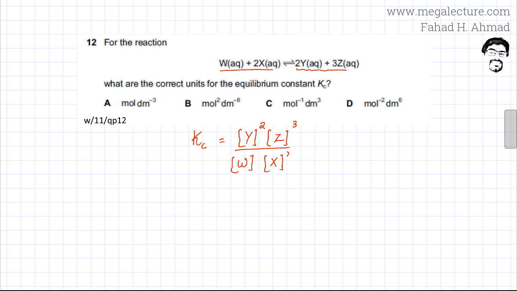So this is your expression for Kc, and the unit for concentration is mole per decimeter cubed or mol dm⁻³. It would be (mol dm⁻³)² multiplied by (mol dm⁻³)³, and you then divide that by (mol dm⁻³) multiplied by (mol dm⁻³)².